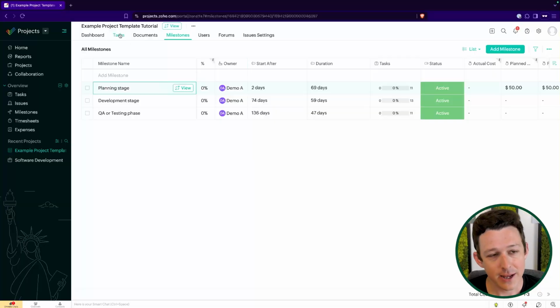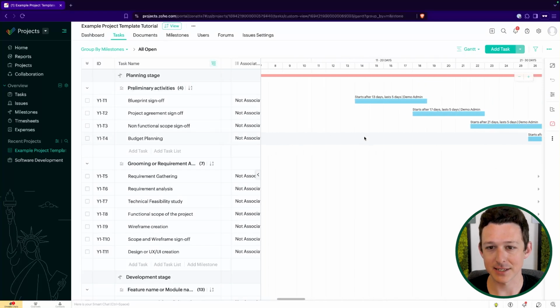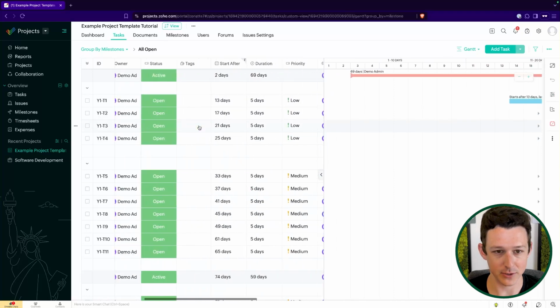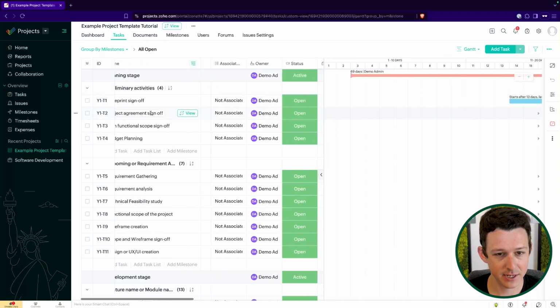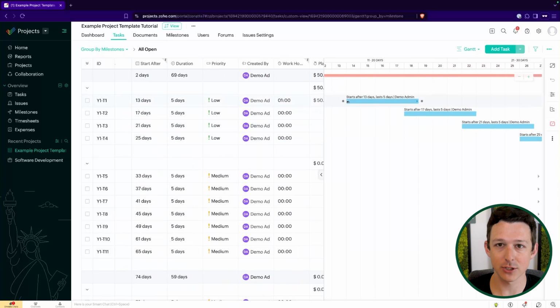Now, from there, let's start thinking about how this actually goes in practice. So we've got all these different things. You can see here that inherently some of these kind of lean into each other. And so what is really important to do as we're setting up a new project is define out our task dependencies, right? And a lot of this stuff works based on a few key fields. So we've got our different tasks. Over to the right, we can see the start after and duration, right? So that the start after and duration basically determines when something shows up on our Gantt chart and how long it's going to take us to do.